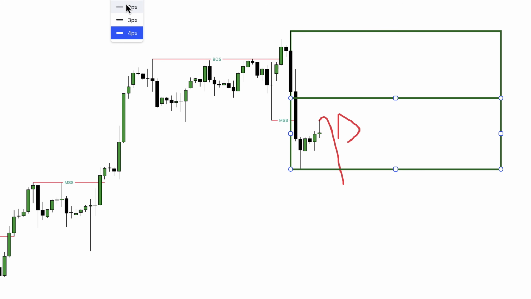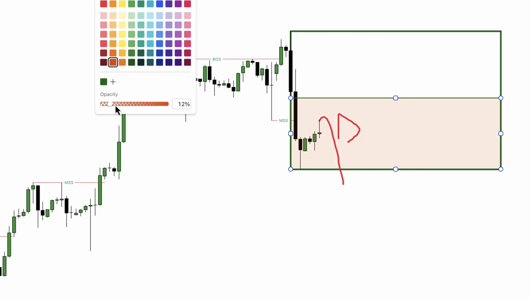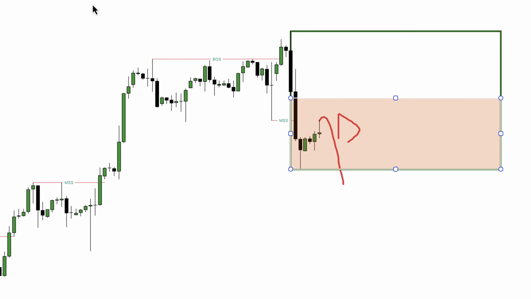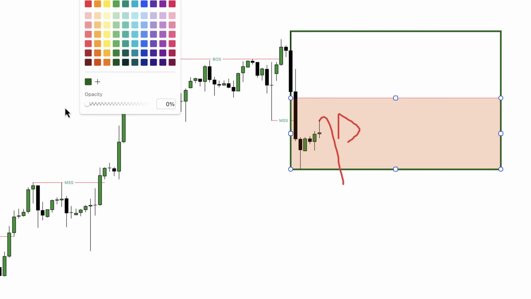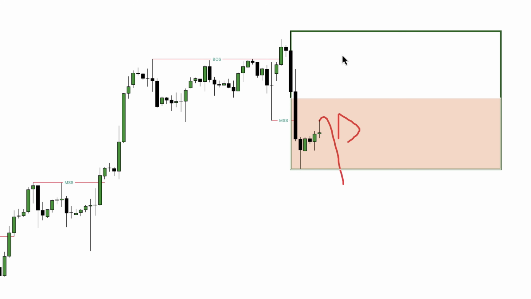You don't sell. You have no business looking at this place. Let me bring it back to normal so you can see it. You have no business selling at this lower part of the 100% of this entire movement. So that means what you need to do is to look at this. Anytime price comes into these places, that is when you start looking for an opportunity to do anything. As far as price is in the discount, you close your chart and walk away and go and rest, regardless of the time frame. I'm not talking about time frame here.